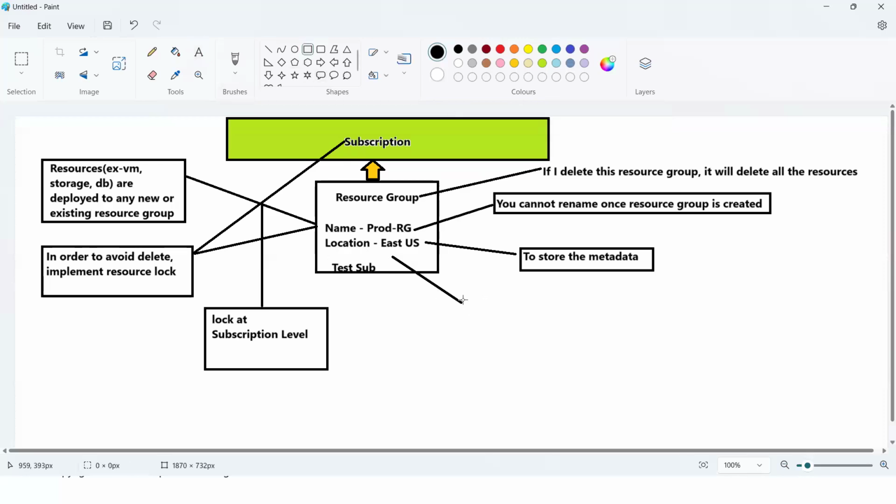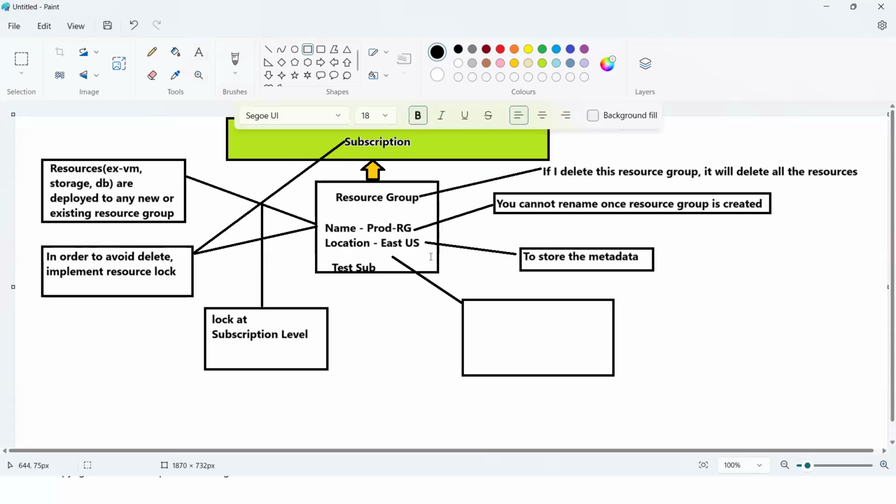Say my test subscription is no more. So I will go for a new resource group and move the resources from one RG to another RG. RG is nothing but resource group.